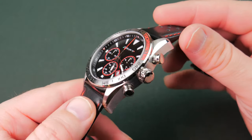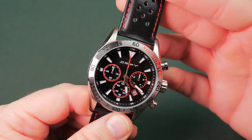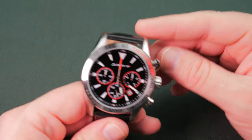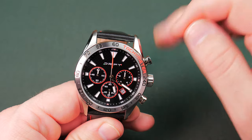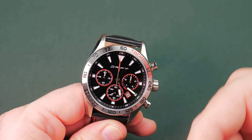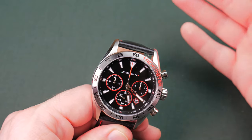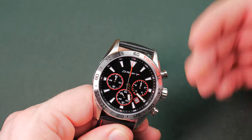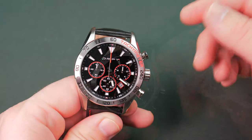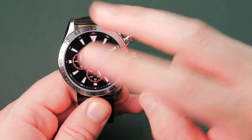How would I wear this guy? Honestly, I really wouldn't — it's not a piece for me. But you could wear it at the office; it would look pretty decent paired with the proper suit. Just out sporting: with the leather it's going to get a little goopy if you start sweating. It's definitely not a nighttime piece — the loom is not up to snuff. It is a daytime-only piece. Casually with t-shirts and polo shirts you can get away with it. You could put it with a suit, but it's definitely not going to impress anybody. You may want to spend a few more dollars to get a Seiko — for this price you actually could get a Seiko, and then you at least have some street cred. That's going to do it for the Motor Time Drift, our Watch Gang Black Tier subscription for the month of April, our second-to-last month.